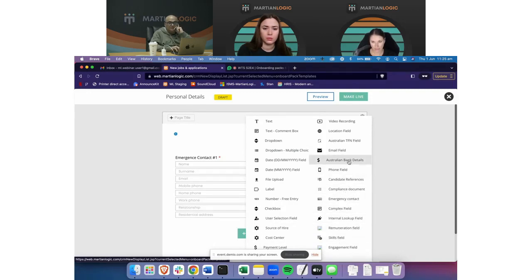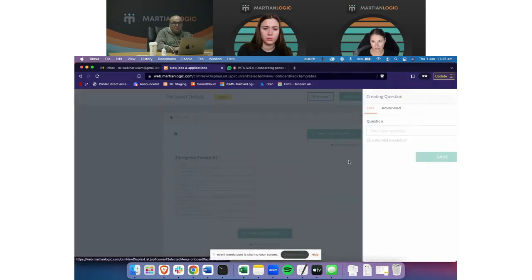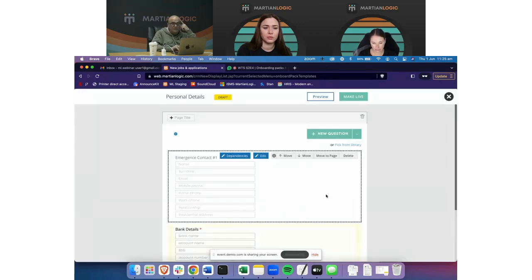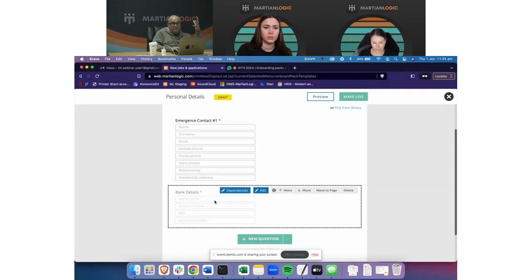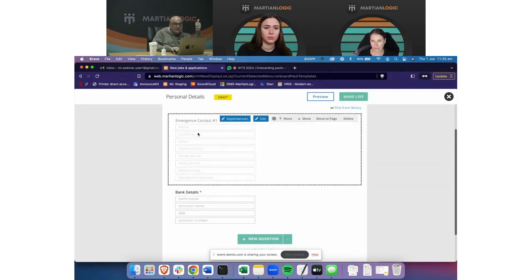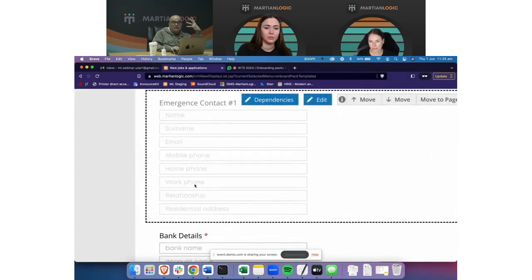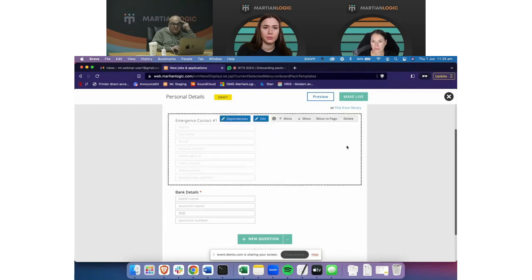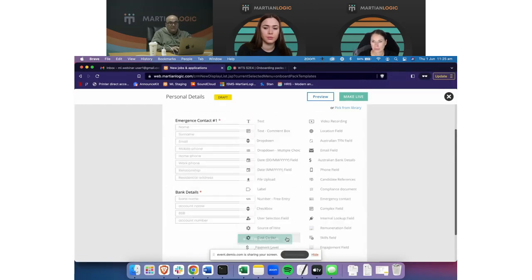Just one sec. I'll just add the bank details to this as well while we're at it. I believe the bank details now they can enter multiple of them as well. But the reason I wanted to use those is to show you that we built complex fields. So you can see the emergency contact comes ready with name, surname, email, mobile, all of that ready to go. You don't have to build it from scratch. Same with the bank details. It's an intelligent thing. It knows, for example, this is an Australian bank details. It knows what a BSB is, it knows how to validate it. All that stuff is built in. So it's really easy to build those forms, not just having name, last name, and the basic stuff.